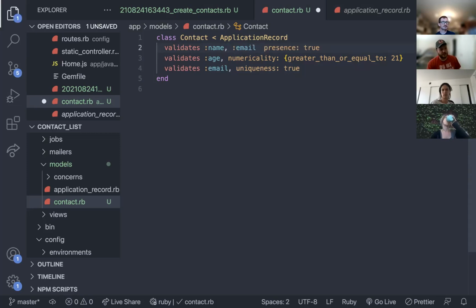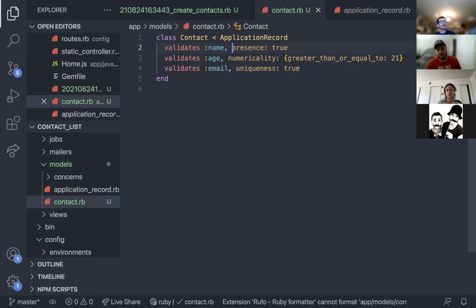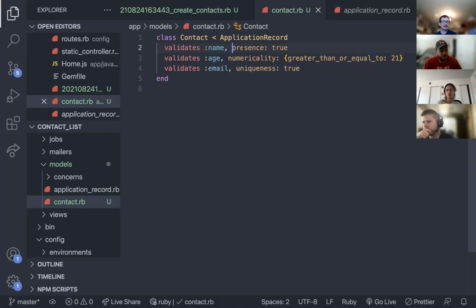Like on line 4, is it okay to add presence true as well, or copy line 4 down? No, I could have validates email presence true, but I already have uniqueness, which is going to make sure it's there as well.